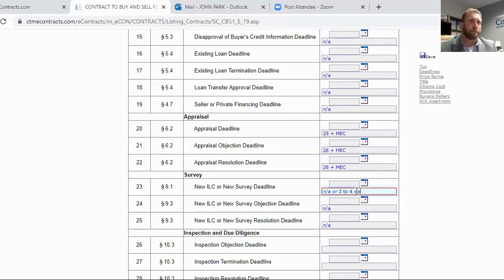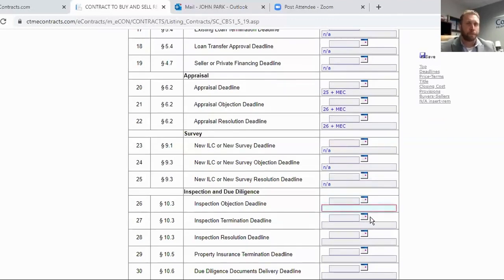Okay, so I'm just going to make a note for our people taking this class. Meaning you have to adjust the period of your contract accordingly. So know that it's going to take you 3 to 4 weeks. You could put MEC plus 21 days there, but reach out to your surveyors and see how backed up they are. Okay. So for this intent and purposes, we're going to go back to NA because most of their deals probably will be NA. What do you think? I agree. Okay. All right.